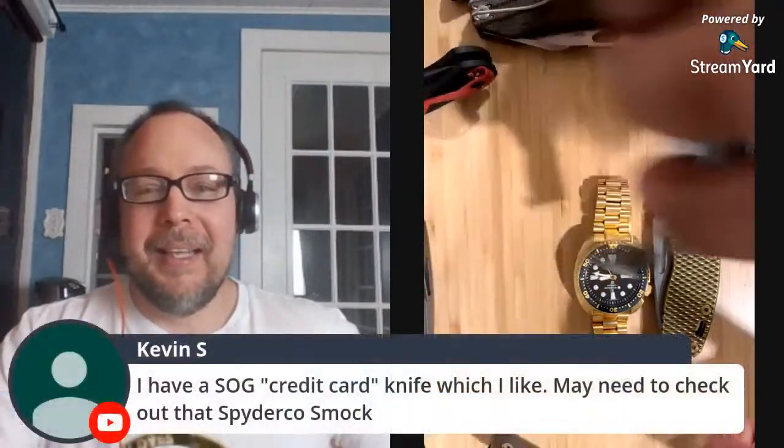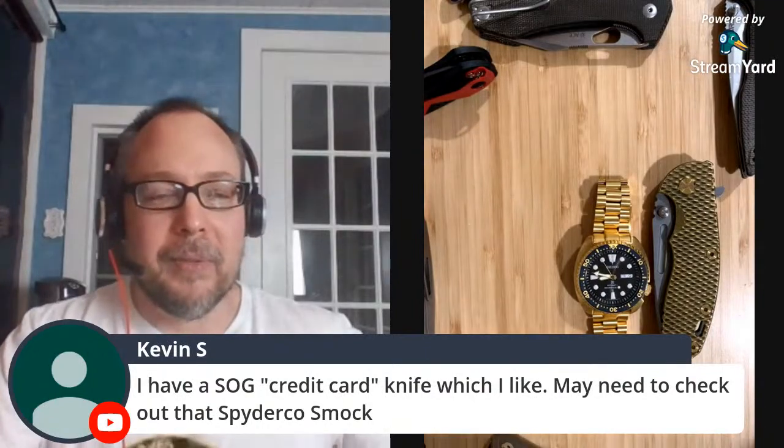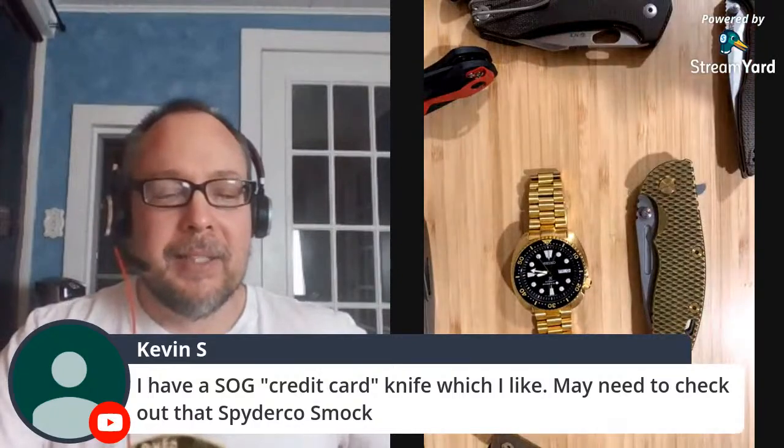Kevin saying, "I have a SOG credit card knife, which I like. May need to check out the Spyderco Smock." I think I need to check out the Smock too.